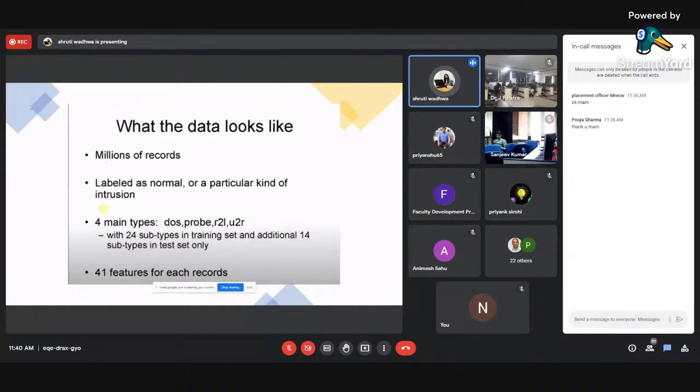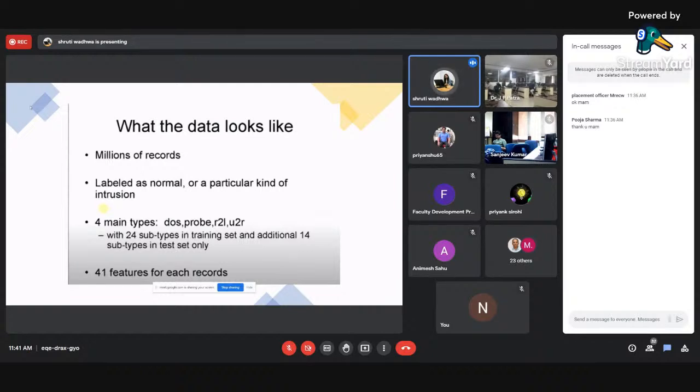So now over here our data set looks like this. I'll share the data set with you, and the link, so you will see. First, the thing we need to understand is that we have millions of records, and over that we have the two kinds of labels: normal, and the four attack labels in the data set, that is the DOS attack, probe attack, R2L attack, and the U2R attack. DOS is the denial of service attack, for example a synchronization flood. There are many attacks which come under DOS.